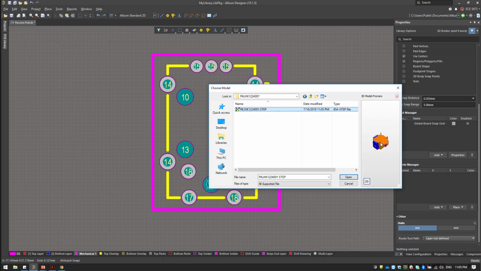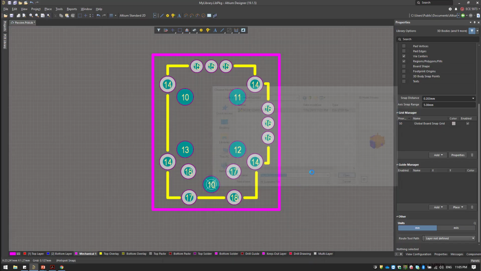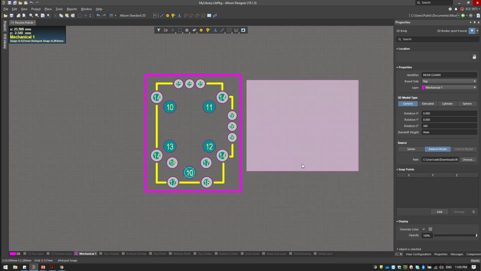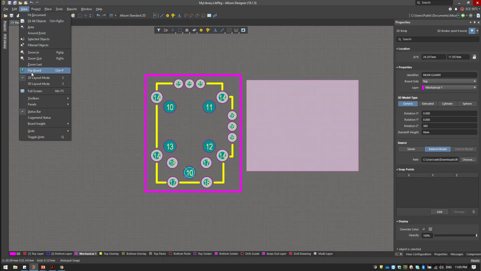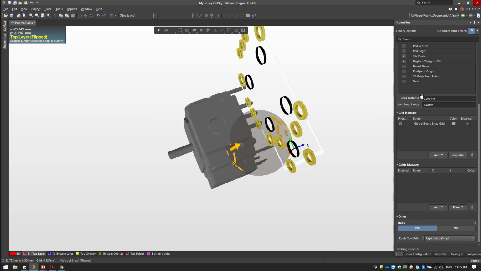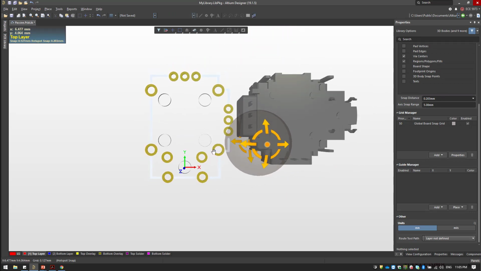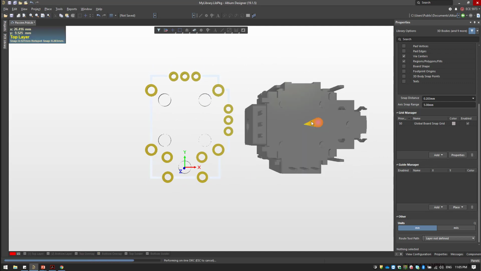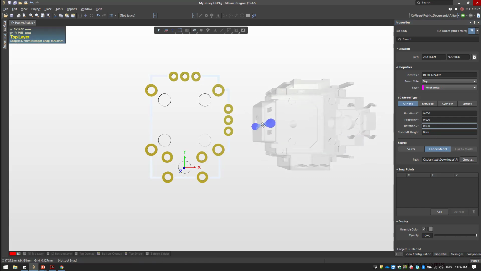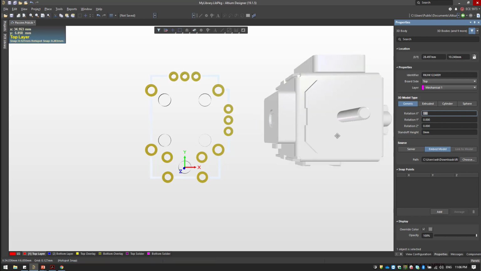Click on 3D. You can see you need to flip it 180 degree. We can see that. So now we can place it somewhere in here and switch to the 3D mode. We can see that it's flipped 180 degree. So what we need to do is double click on it, and now you can rotate this component in here 180 degree.